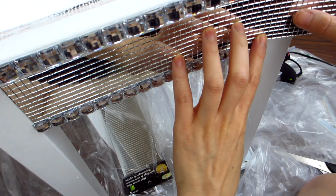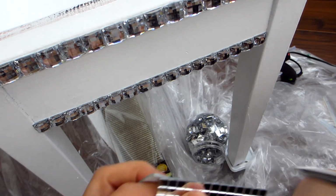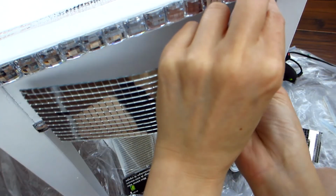Apply a sheet of mini mirror tiles. These mini mirror tiles come in sticker format, so there is no need to apply any additional glue to the backs of the mirror.